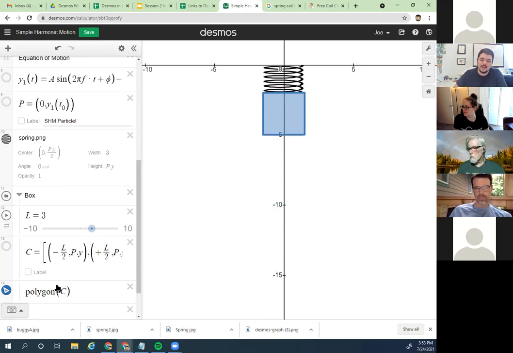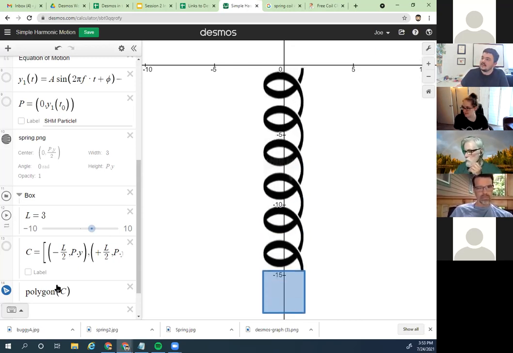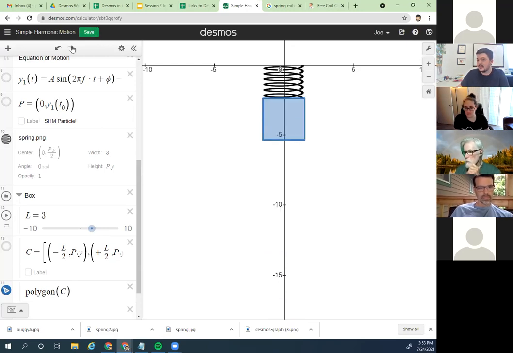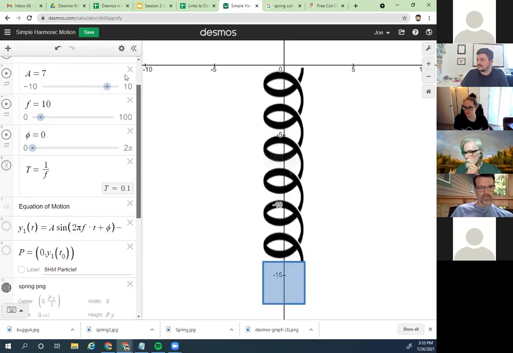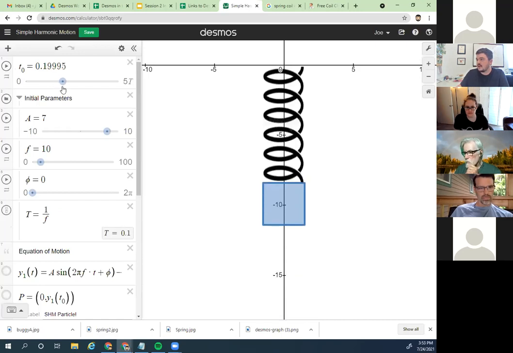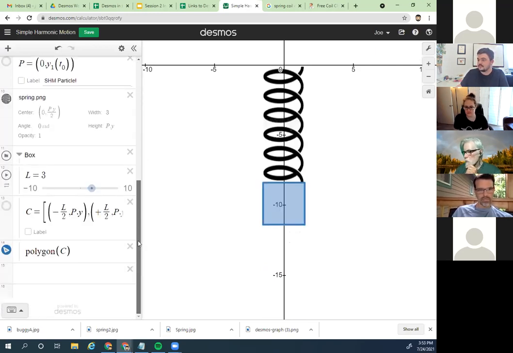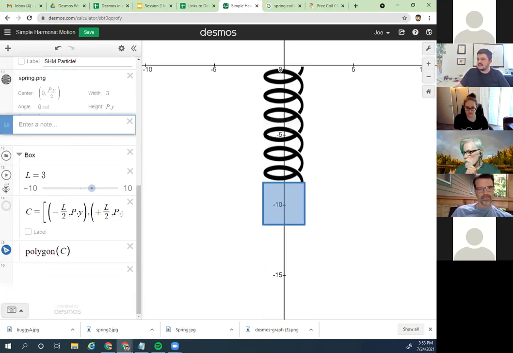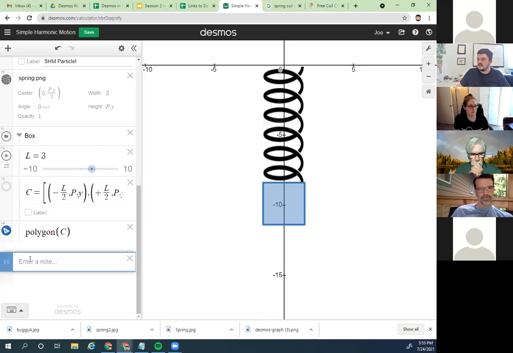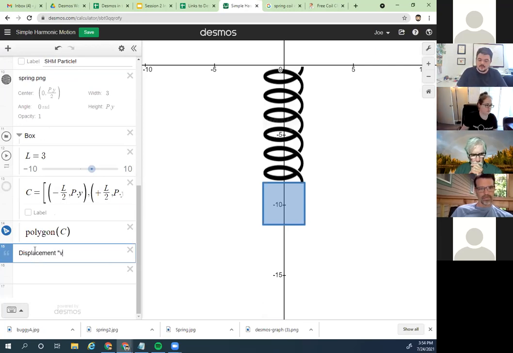No, you can't. And it makes me sad. Here's the best we can do. Let me pause my animation. I'm going to draw in what I'm going to call a displacement vector for our block. I'm even going to put in a note that this is the displacement "vector" in quotes, because it's just going to be a line segment. There won't be an arrow.